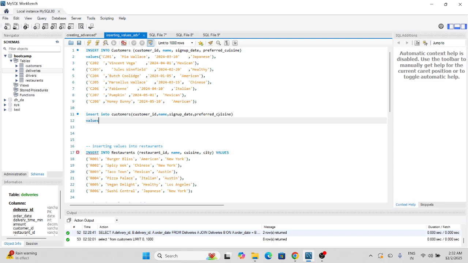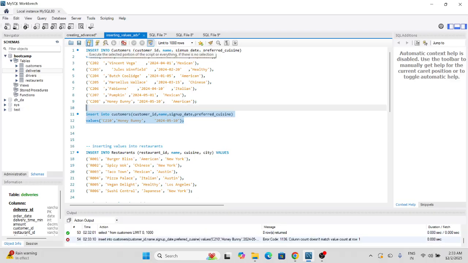Values, like I will press this. Let's make it as 10. Honey bunny, and they have not mentioned anything. Three things. And let's run it.